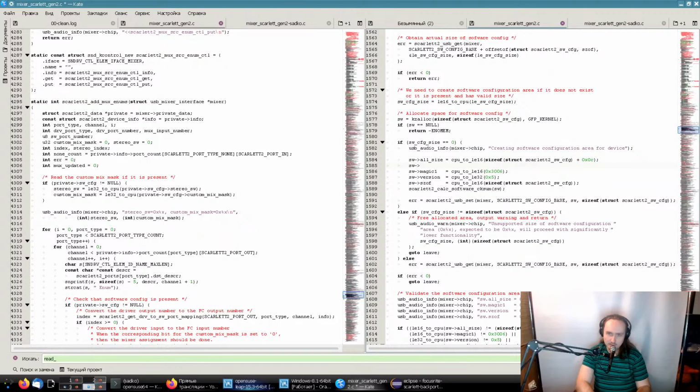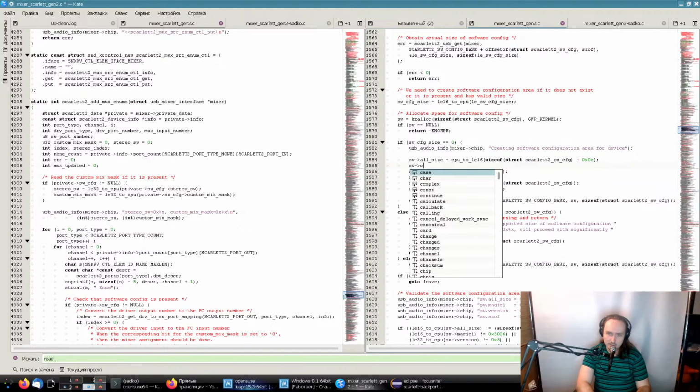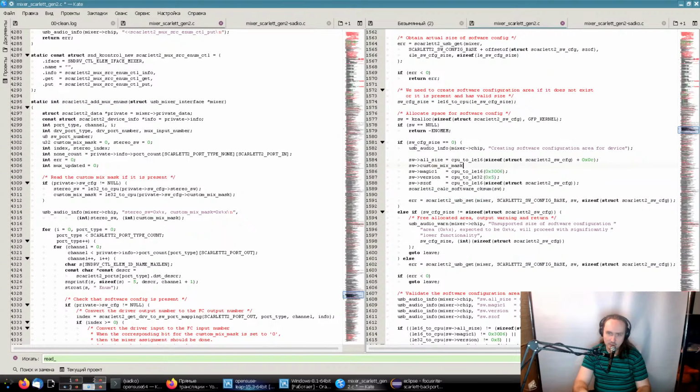And we need to write the proper value here: software custom mix mask to f's, to all f's. So I believe in this manner.